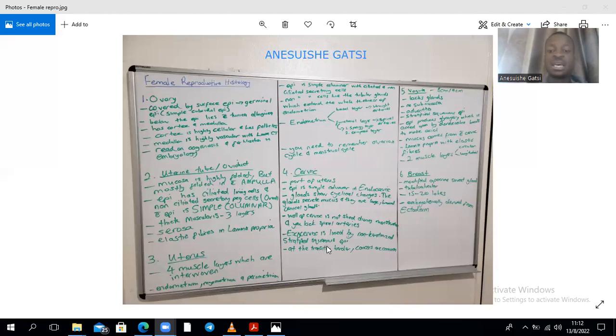The exocervix is the one that is lined by a non-keratinized stratified squamous epithelium. And at that transition border between the exocervix and the endocervix, that's where cancers are going to be more common, right? And those mucus glands may be good for production of mucus that we need for lubrication and everything, right? But if you block the openings of those glands, you form something known as a Nabothian cyst, right? And they may not be so desirable, right?